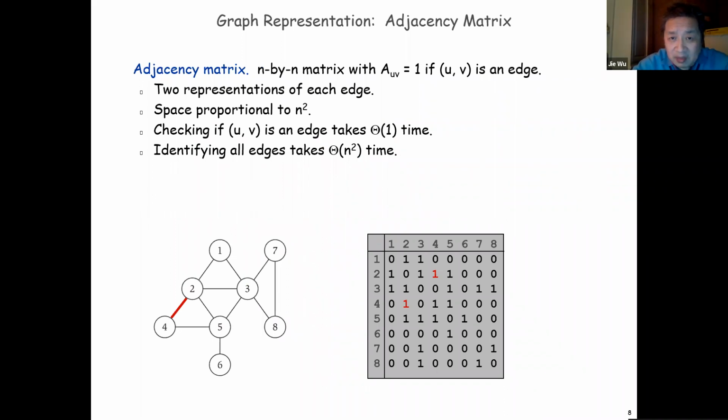One important thing is how you represent a graph. It's very important, because suppose we represent all these problems as a graph. How do you represent it? You can use an adjacency matrix. It's very simple. If you have n nodes, you have an n by n matrix. Suppose you have a link between 2 and 4, highlighted in red here; then you put a 1 there. So the number 1 corresponds to a link. You can represent a sparse graph or a dense graph this way.